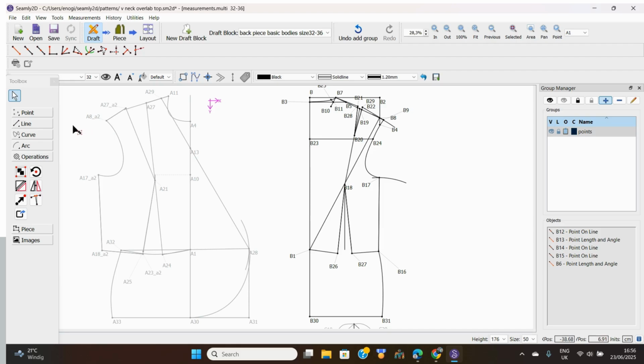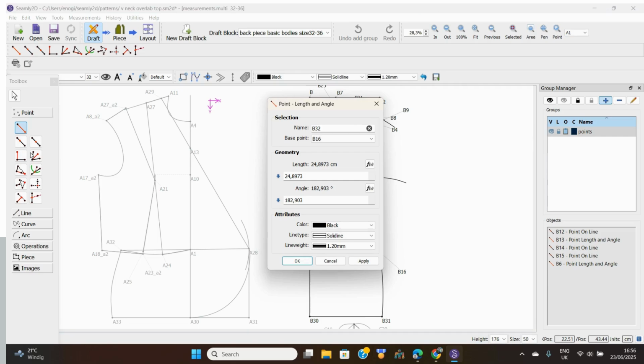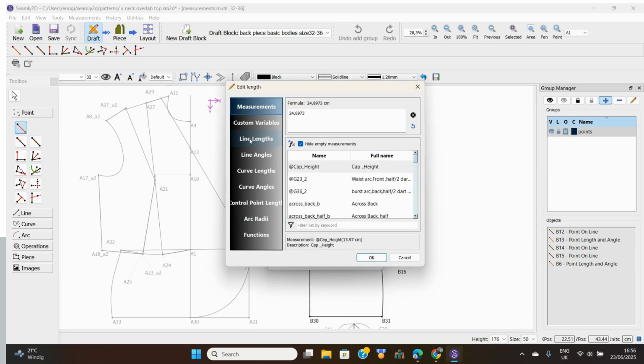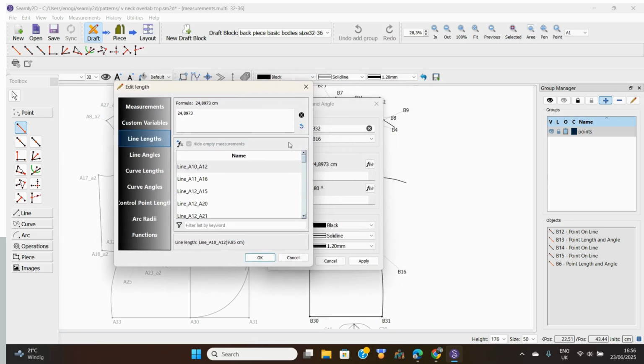So quickly, let's do that. We are going to be using points, and I'm going to be going from here to B1. I think I should use this one. No, let me leave it. Okay. So that is 180. Then we're using FX because we're going to be joining two line lengths. So we go here. Let me shift this. Let me see what I'm doing. Oh dear, this is covered.